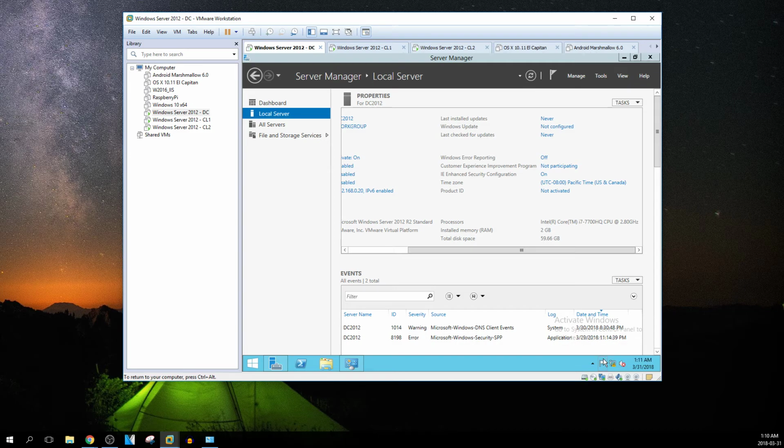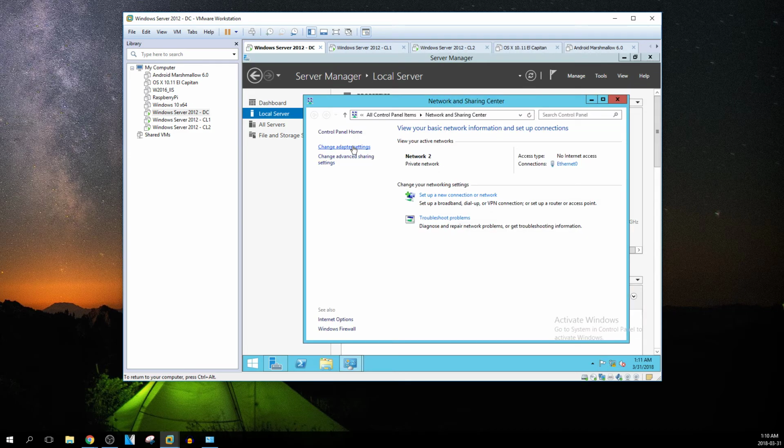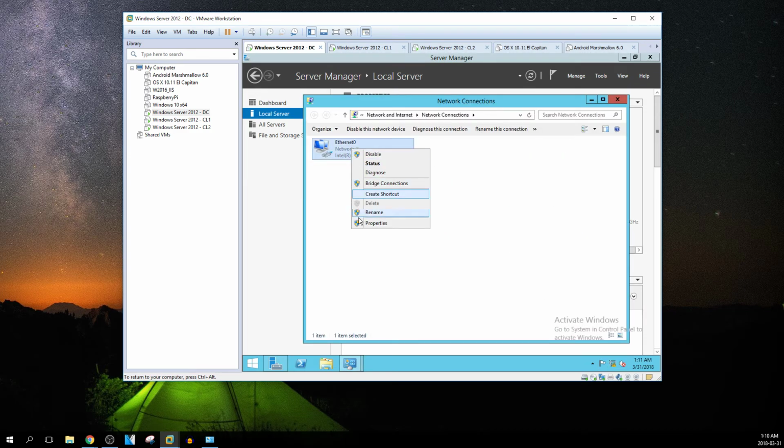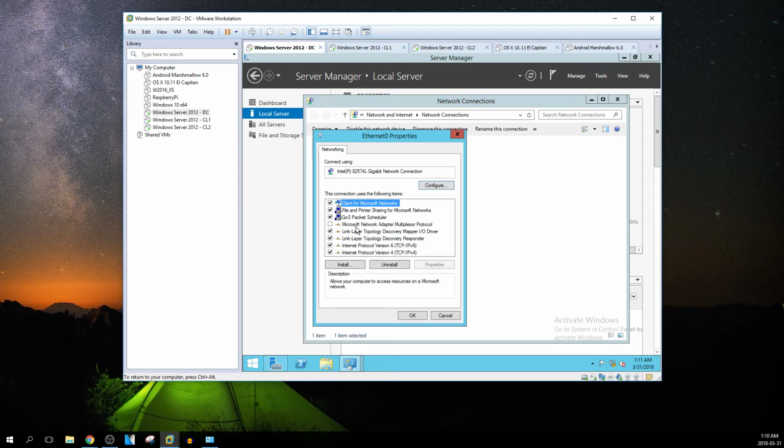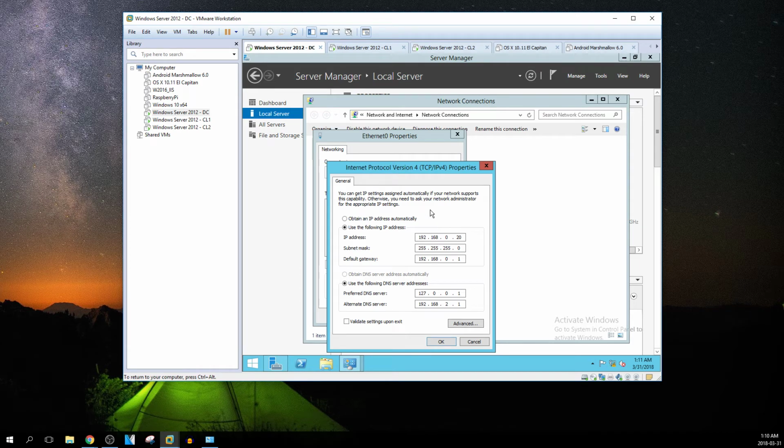Now the first thing you want to do is check your network adapter. So this network adapter, we have one network adapter assigned. We're not using TCP/IP version 6. We're using TCP/IP version 4 in my network. And I've statically assigned an address into my network pointing to the same subnet, subnet mask, and a default gateway of my router.